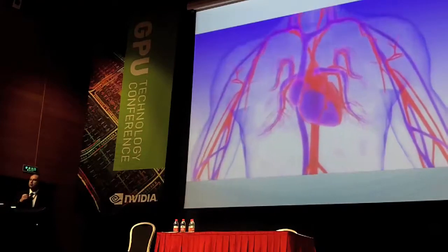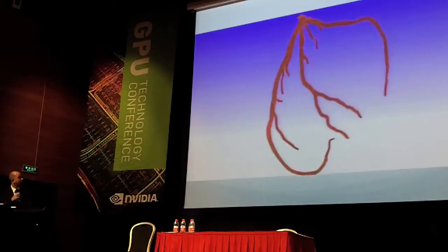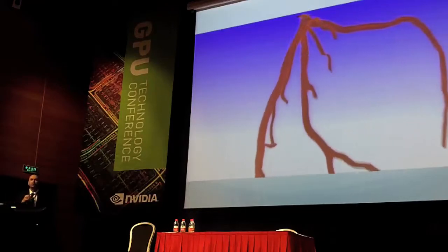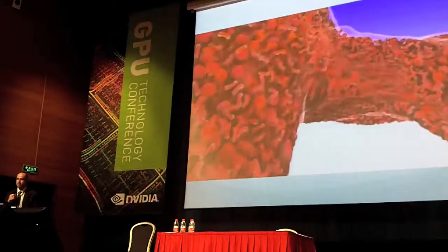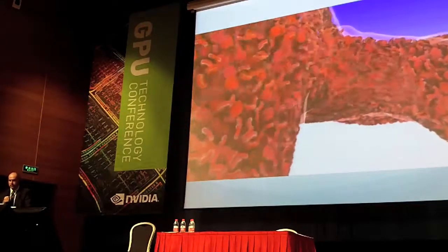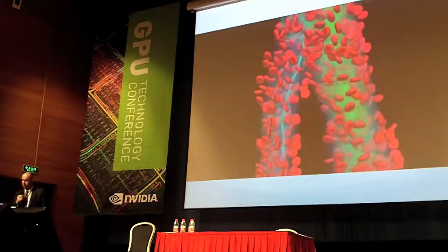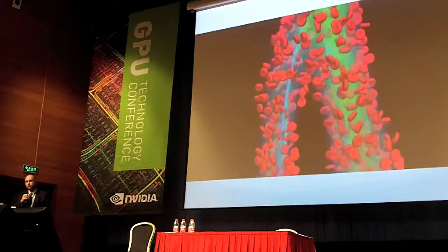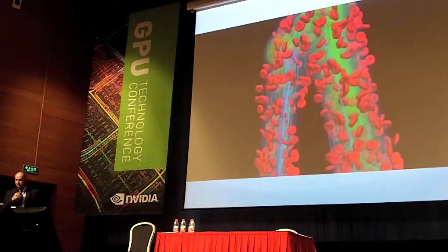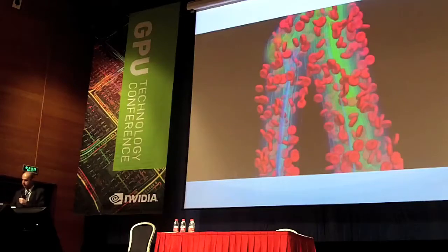If we zoom in closer and closer into the coronary tree, we realize that blood is not made of just one component, it's not a continuum, but it's made of two majority components, plasma and red blood cells. As shown here, red blood cells move, tumble, and whirl in erratic ways across the system. If we look closely at the motion of plasma, at the streamlines of plasma, these are non-regular, intermittent, and have somewhat wild behavior. The consequence is that we need to simulate concurrently the dynamics of red blood cells and plasma. We cannot work out some sort of effective medium here.